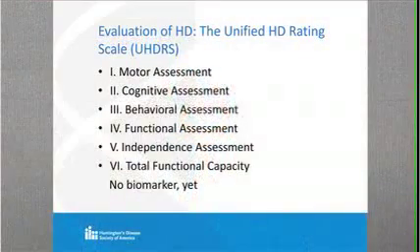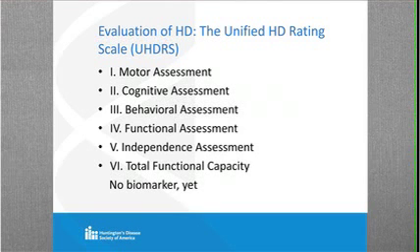We evaluate Huntington's disease based on the Unified Huntington's Disease Rating Scale, or the UHDRS. This is a good reflection of the fact that Huntington's is more than just chorea, that it's a disease that encompasses motor, cognitive, behavioral, and truly causes functional impairment. The first section is the motor assessment and focuses on some specific areas that are unique to Huntington's disease, such as eye movements, motor impersistence, looking at tongue protrusion. There are about 18 items in the motor section.